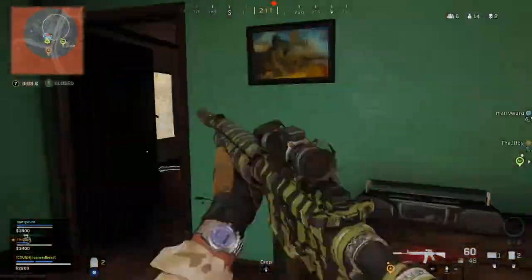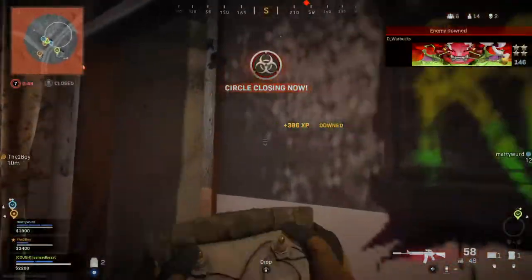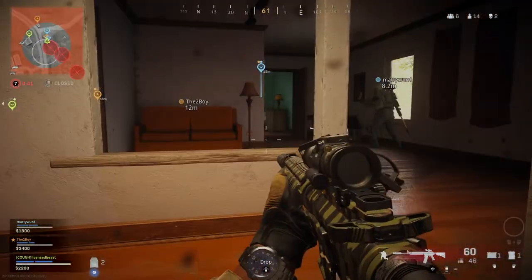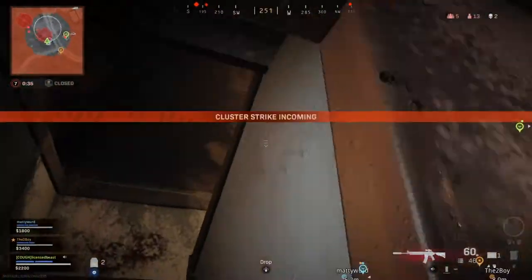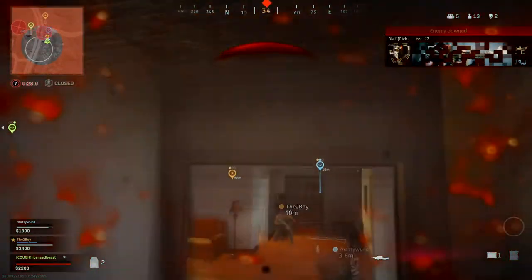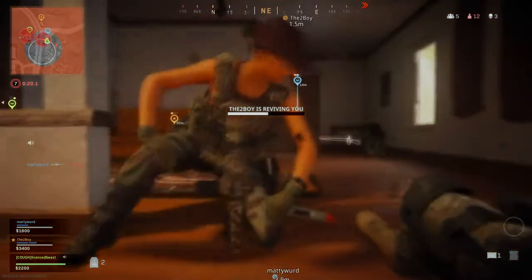Grenade out! Don't go upstairs. Landing explosive. Got one. Enemy cluster strike incoming. Take cover. Everyone in the safe zone. I killed all the guys upstairs. Nope, there's one guy upstairs. Get your ass up. There's only one guy upstairs. He's lying down in the back.